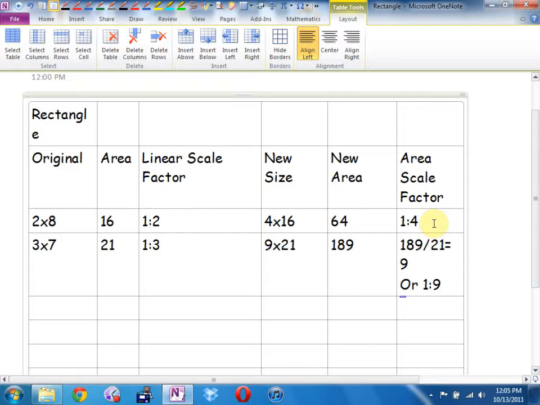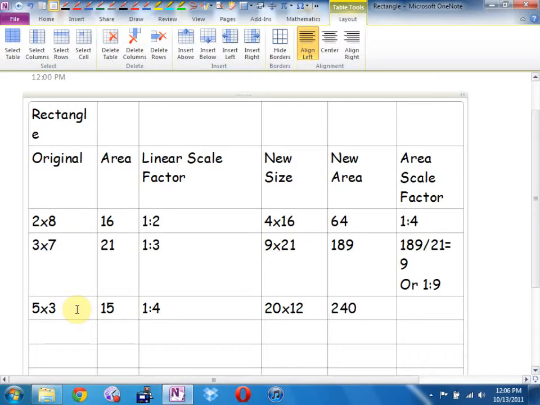Let's see. Supposing I made up a, what, 5 you say? Sure. 5 by 3 you say? Sure. 5 by 3 rectangle, which has an area of, oh, help me out, Aaron. Woohoo! See, I'm getting stuff right. This is good. And supposing I did a linear scale factor of 1 to 4, I'd made it 4 times bigger. So that's going to make my rectangle, instead of 5, 20 by, and instead of 3, 12, yes? What's the new area, length times width? 240?